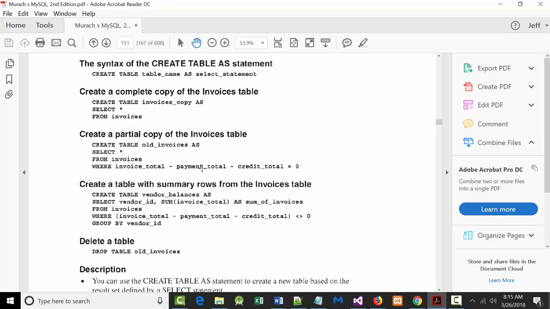All right. Sometimes what you'll see is when people make copies of tables like this, invoices copy is a stupid name. All right. But a lot of times when you create a copy of a table, you'll put underscore log on the end of it. It's a log table, meaning you're logging what's currently in there. Again, you don't have to do it like that, but that's kind of recommended that you do it that way.